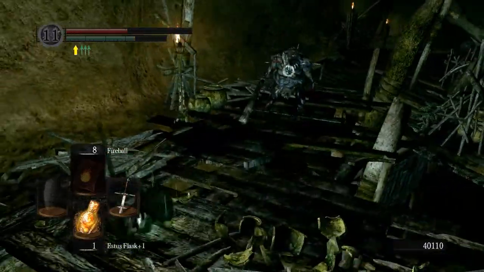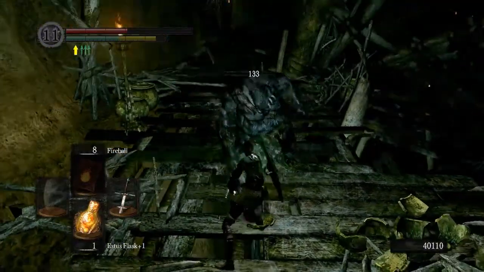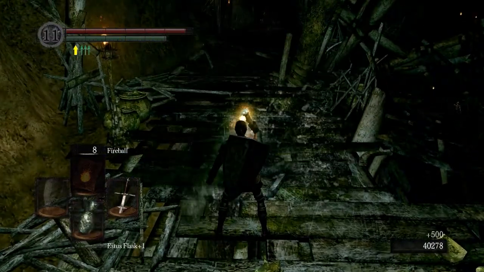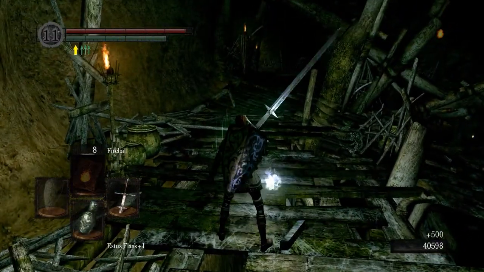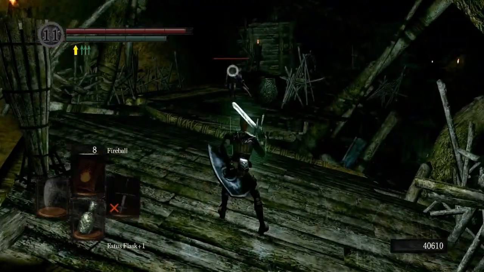Anyway, now that I have said that, be careful that you do not roll off the side because it is a very long way down to Blighttown. You can take these guys out nice and slowly, and there's only a few of them, so you can handle them pretty easily.